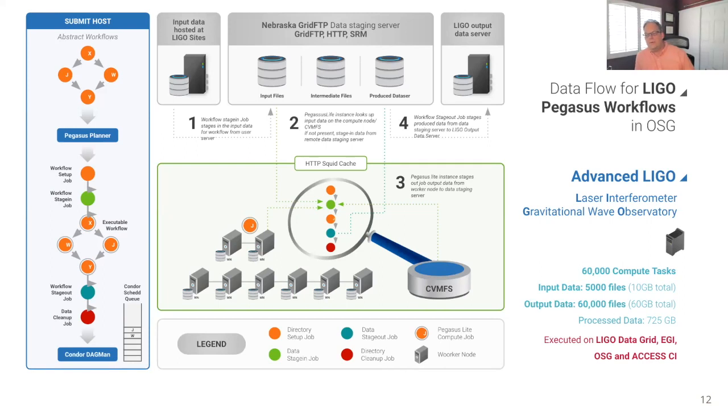And so if we look at this picture, on the left we have this abstract workflow up here, 4 nodes in a diamond shape, right? The Pegasus planner plans it into this executable workflow and hands it over to Condor for execution. One of the things I want to point out here is that we have this task J, for example, and it's drawn here with an extra ring around it. What happens is that not only did Pegasus add jobs to the workflow, but it also added some wrapper stuff around J.